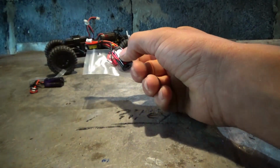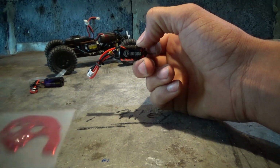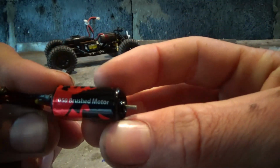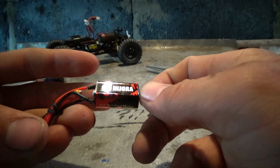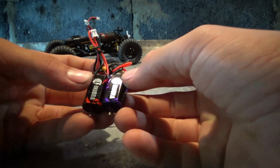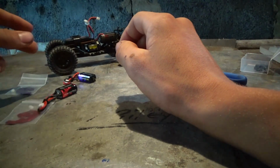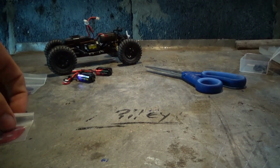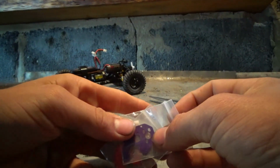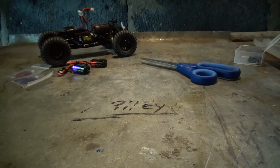So this is the same thing, just a different motor, and it's got a pretty, like an apple red motor mount with the holes pre-drilled, and it's got the pinion gear. This is an 050 can, but it's a 66 turn motor. So it is different. It's the same size, as you can see, same can, but different insides, and then same motor mount, just different colors. As you can see, they both come with the pinion gears, so that's definitely a plus, so you don't have to take it off the stock one.